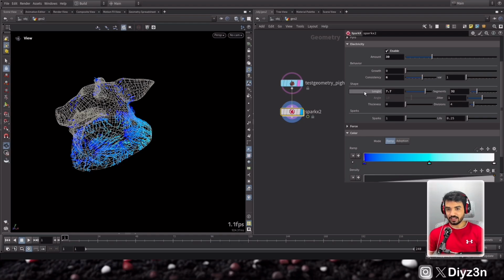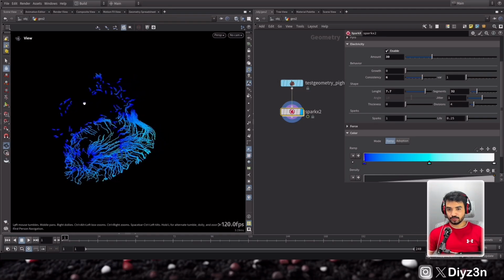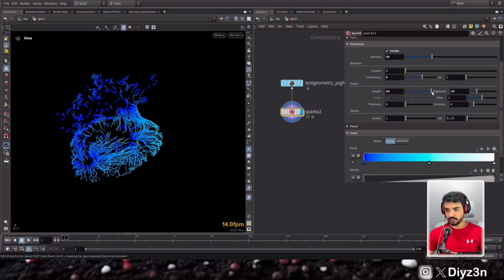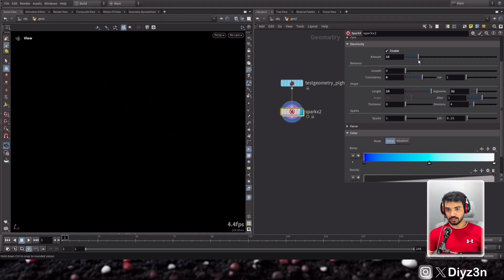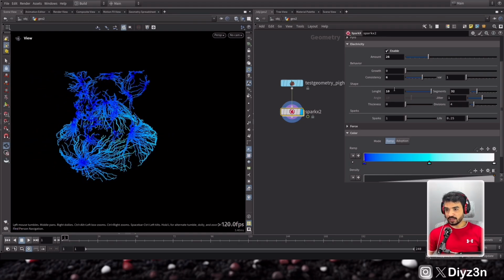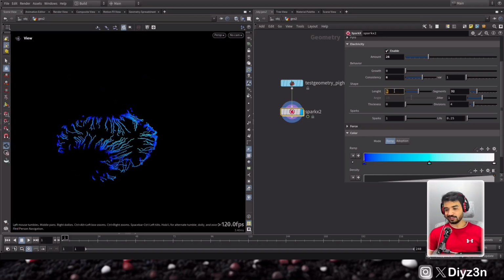Now we have the length. Okay, you need to find your value in here. So the amount will determine how much SparkX we need to have in here. You see that? And the length determines the length of this electricity, you can say. And let's go with 15.